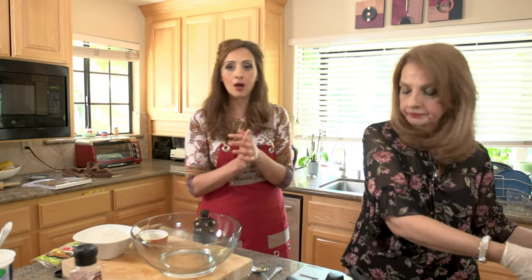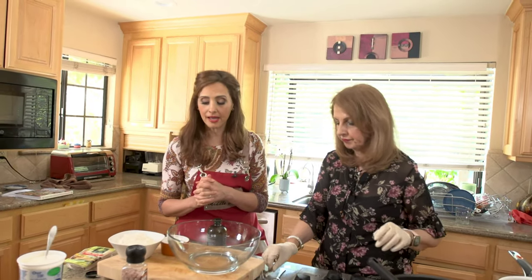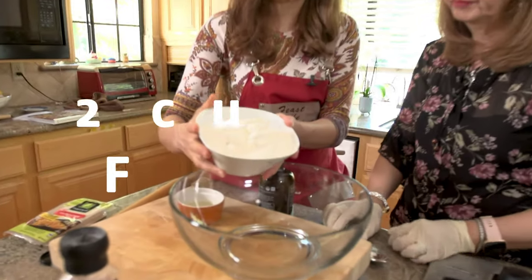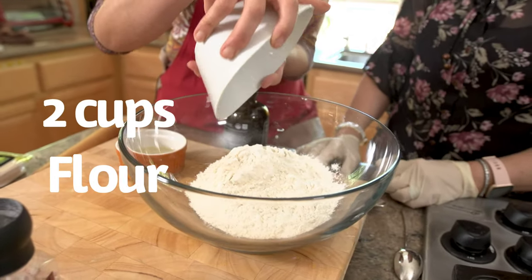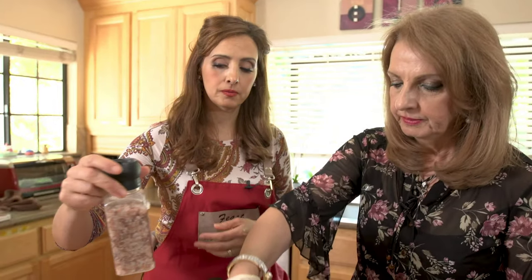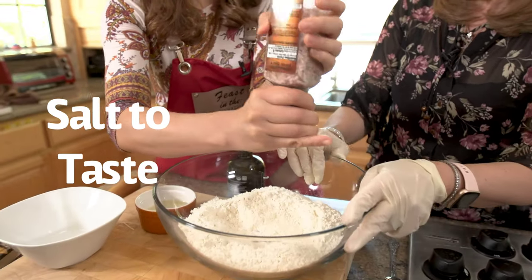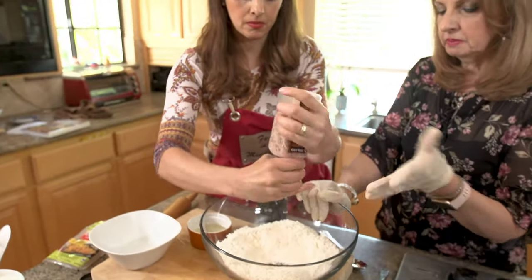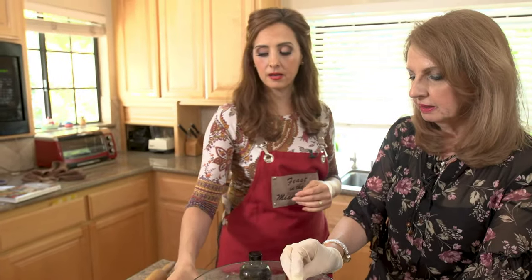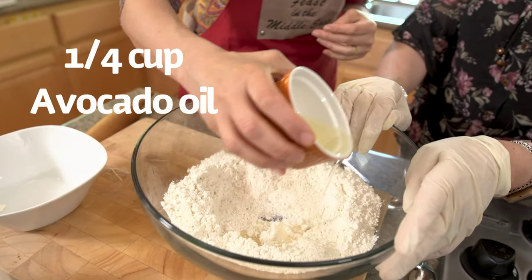All right, so now we're going to make the homemade dough for the dumplings, or the shish barak. And it's very easy dough. We've got 2 cups of flour here. You want to add a little bit of salt too? Yeah, add some salt, like half a teaspoon. Some people like it a little saltier, maybe 1 teaspoon. And then we have 1/4 cup of avocado oil.